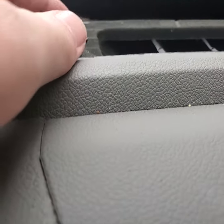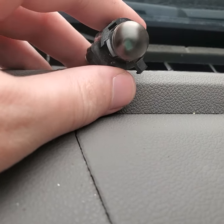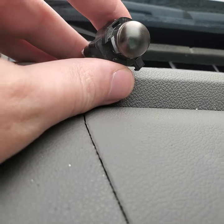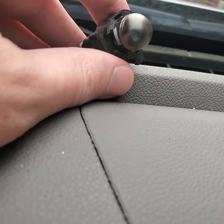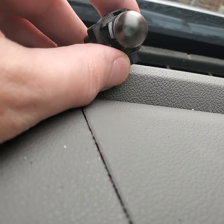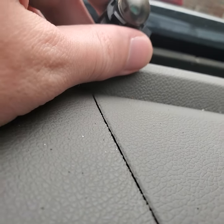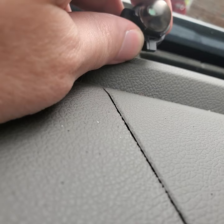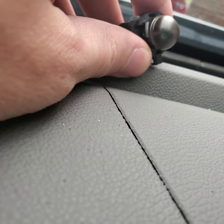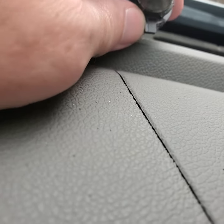So then you finally have your sensor here — it will be in the trim piece itself. It's really not obvious how to get it out. What you do is put a pair of pliers or a wrench on it and gently but firmly turn it clockwise about a sixth of a turn. It'll be facing straight up, so you're going to move your wrench to the left. It should slowly turn like that and then just drop right out.